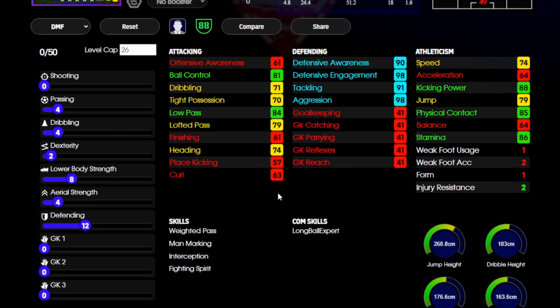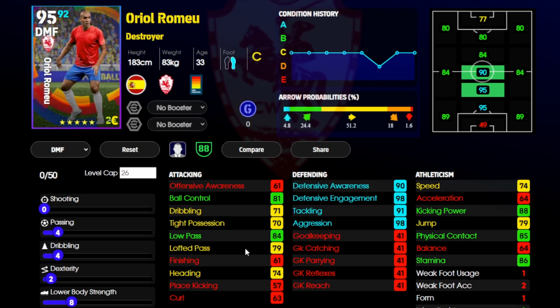Maybe through passing as well, and you might want to put more defensives on him, like blocker and aerial superiority. But he's got a few decent ones. And yeah, with the auto allocation, I don't think I would change much, because on the ball, you can just about get by. Passing, you can just about get by.